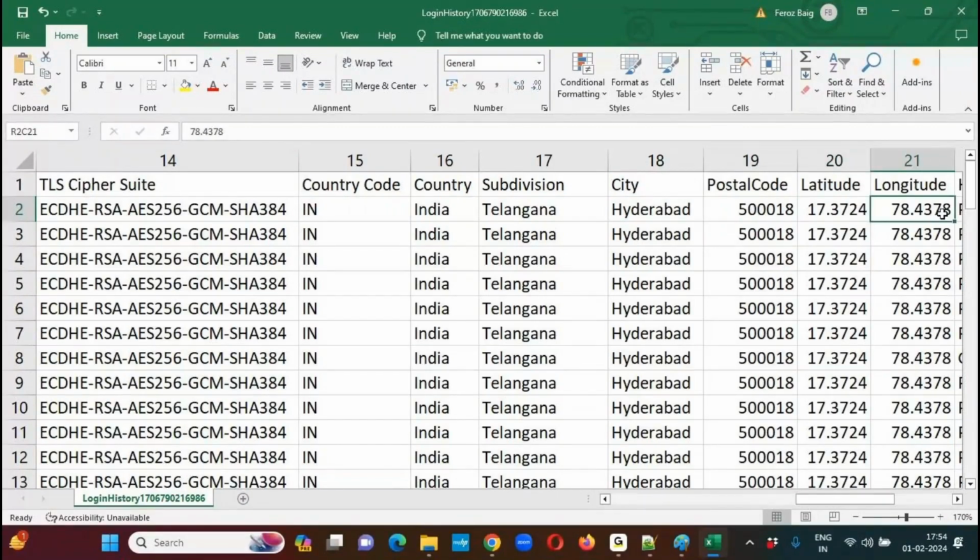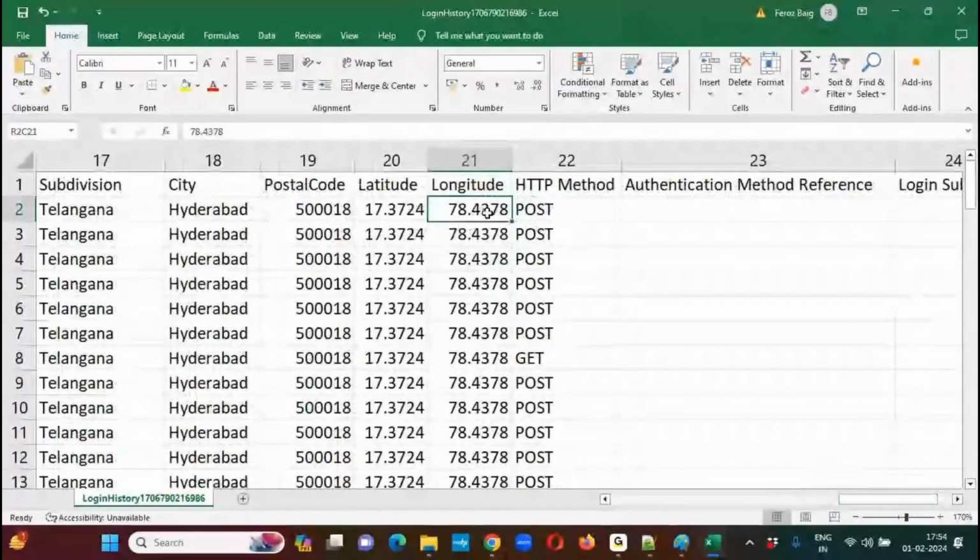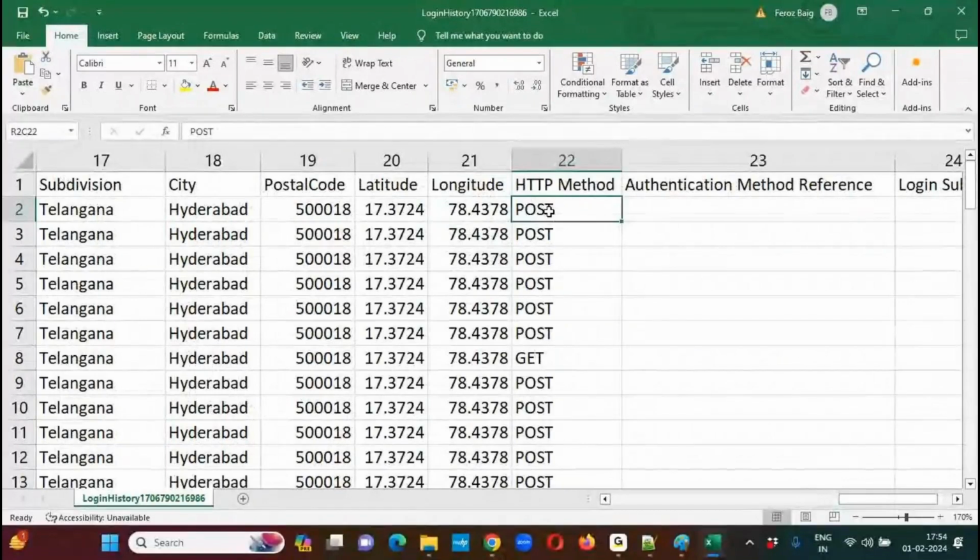So today morning it is 7 o'clock here. Assume that today night at 10 o'clock he logged into my account. In the night he has completed the requirement. By early morning 6 o'clock he has completed the requirement. So now, morning at 8 o'clock I came to the office. I have logged into my account from which location?